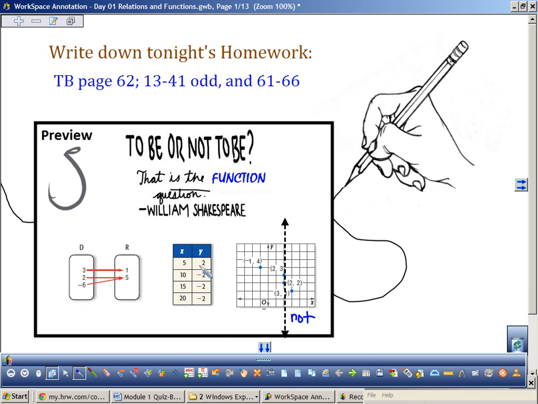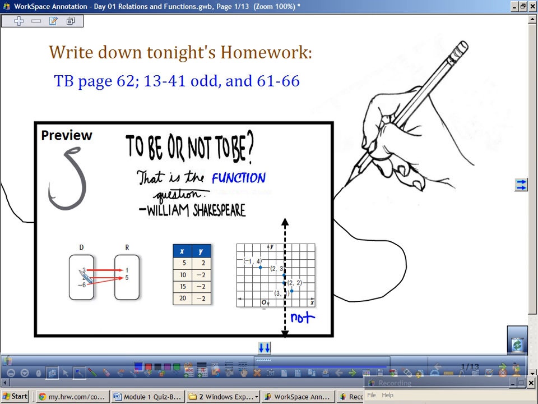Okay, what about this one and this one? They're both functions. This is how I remember how you know something's a function. When something functions correctly, machines function correctly, specifically a soda machine or a candy machine. So on this side, it's going to be the name of the candy. I like pizza, it's my favorite. Let's pretend it's a pizza menu.